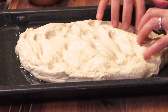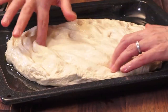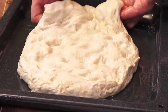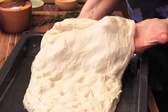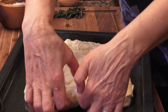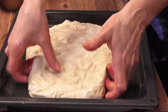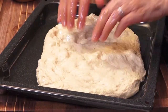And the olive oil in the bottom of this baking sheet really helps to move it around. And then if you wanna pull it a little bit more, just get underneath it. Again, just gently like that. It doesn't have to be a perfect shape. What you're looking for is a kind of even thickness, right? You don't want it to be too thick and too thin so that it cooks evenly throughout.